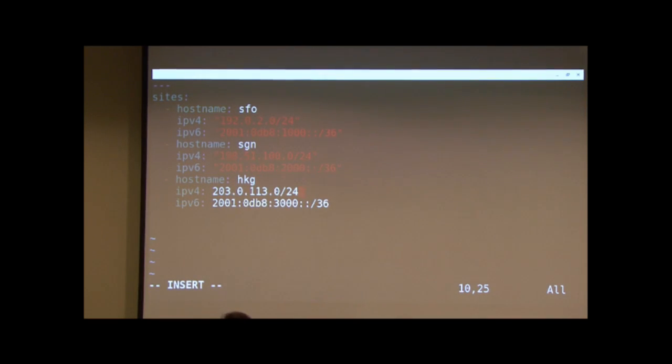Don't try to assume it's an integer string. And this is especially important for any variable that does have a colon in it, because you can see we have the variable, like a key, then a colon, and then what the value is. Ansible will assume any colon it sees needs to go to the next thing. So with IPv6 addresses in particular, this will cause your Ansible to break. Very important that you wrap your IPv6 addresses in quotes.